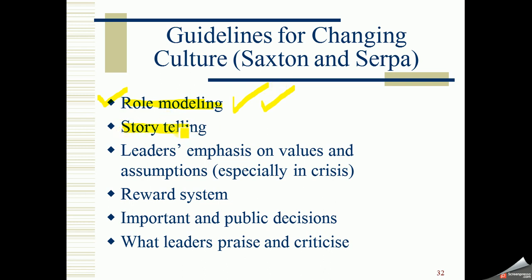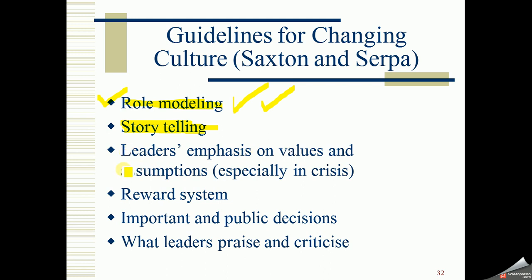Next thing is storytelling. A lot of culture shift is carried through storytelling. So when the people share their success stories, they share the mistakes that they made. Now these things, the people are smart, right? So they will learn these things. They will try not to repeat those mistakes. They will try to repeat the behaviors that bring about success, right? So storytelling is one way that can change the culture.